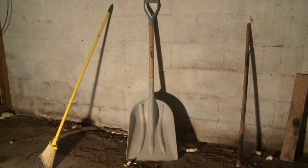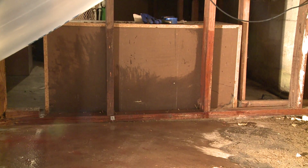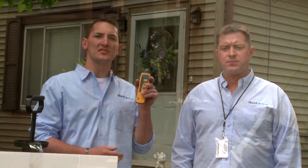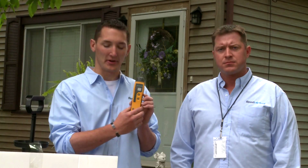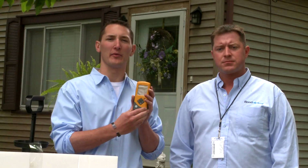Once you've gone to that and you've determined what needs to be done in the environment, then you can start going into the personal protection and the tools. All right, this is a protimeter. This will tell us the type of damage and how high the damage has seeped up on the walls and what is actually damaged by the water. This is called a hydrometer. This will tell us what's the humidity, the temperature, and the air quality of the area that we are working in, and also the outside air.